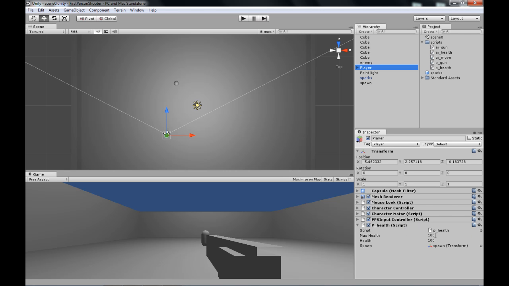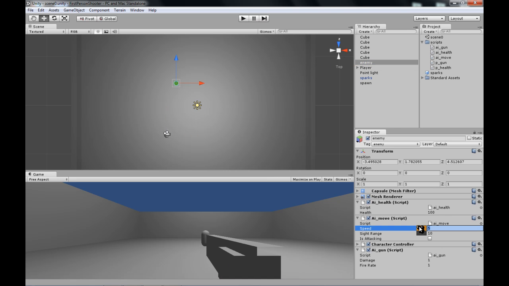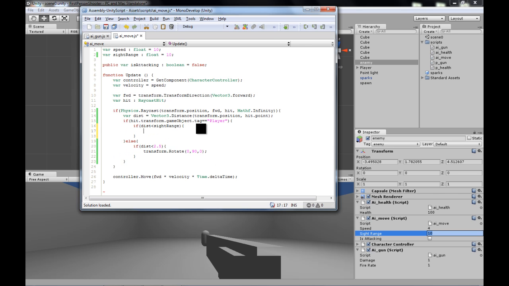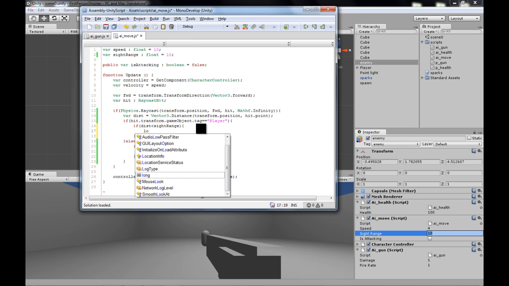You have to set them here. See, it's still 5. Gotta change that to 10. Alright, so once we've got that, this is just the sight range. Now we want to tell it to look at the player and go towards it. So look.